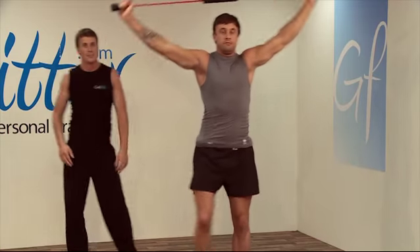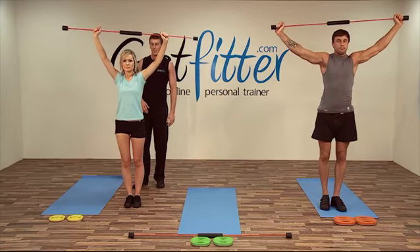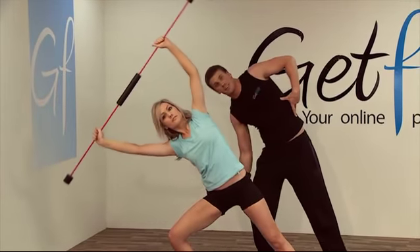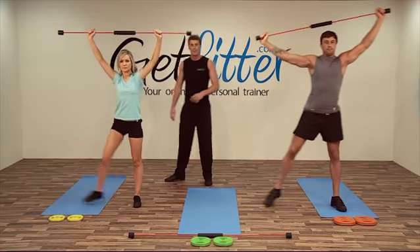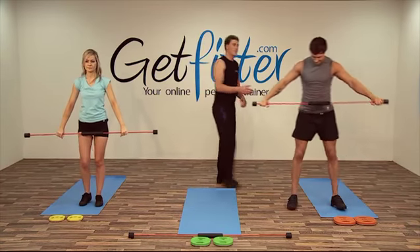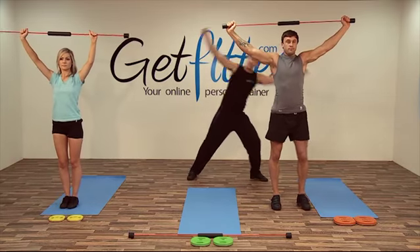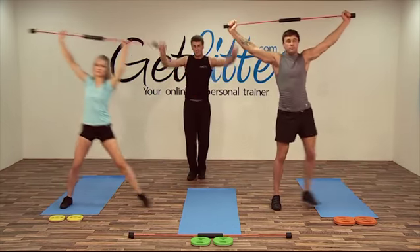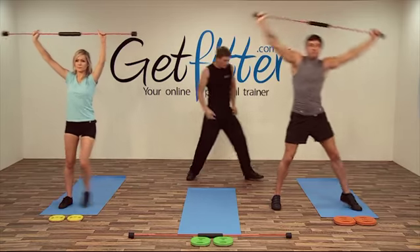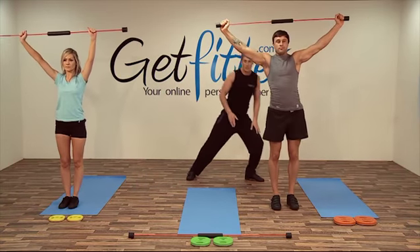That's it. Right the way over Suze — really feel that stretch down the side guys. Going for around about six repetitions each side. Moving over to the other side now. Remember guys, when you step outward and get the knee over the toes into that position, this foot stays forward and the leg you're stepping with bends.